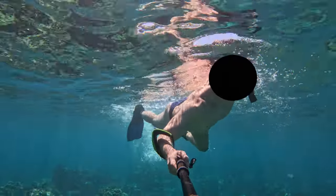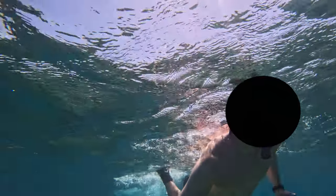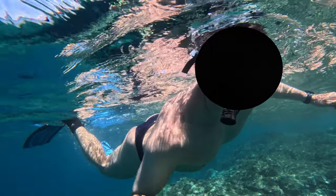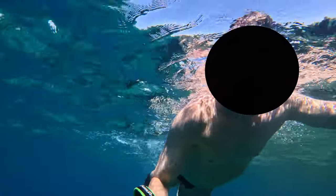So here I'm swimming in the tropics, got my unique swimsuit on, got my pretty heavy fins, which are probably more dive fins, but this is what I've always used. I like the safety factor of having longer, more durable fins — more power you can get out of them.